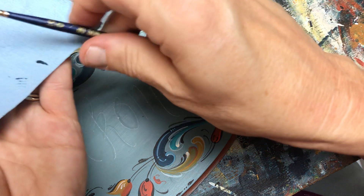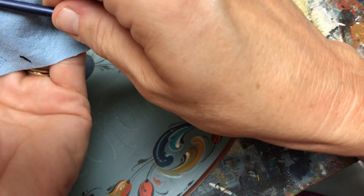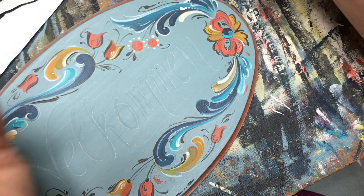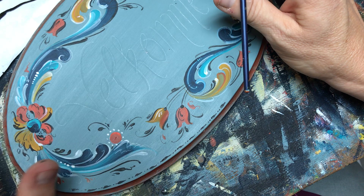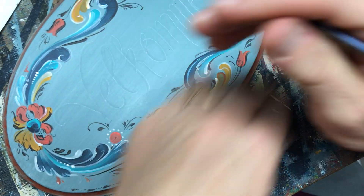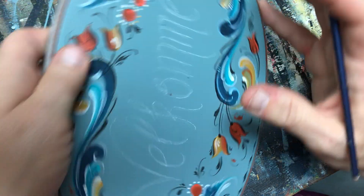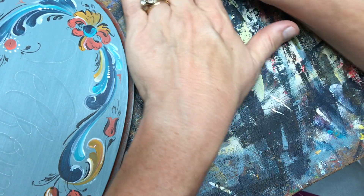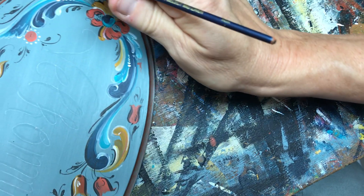One thing I noticed - I went in my water and cleaned it out but I didn't wipe off the metal portion here, and I was going to get a blob of water coming down my bristles, which would not be good. These letters are coming out this way, so I think I'm going to do them upside down - it might be easier to pull them out because we have this nice V that's coming up and around.